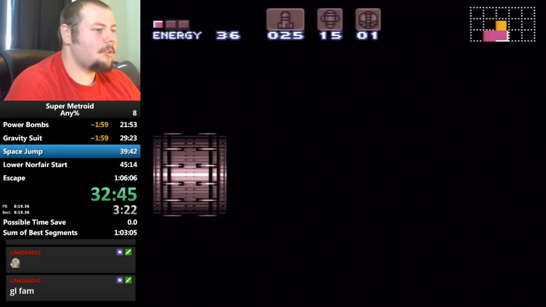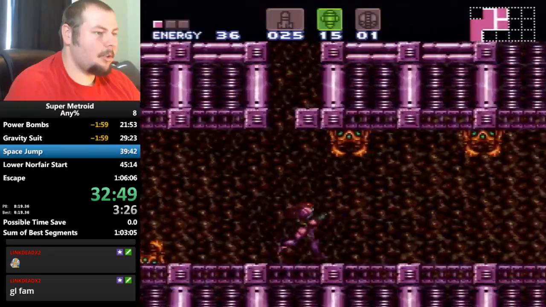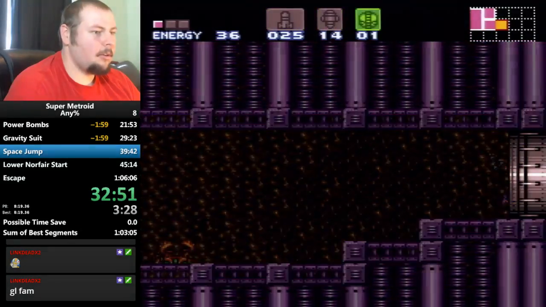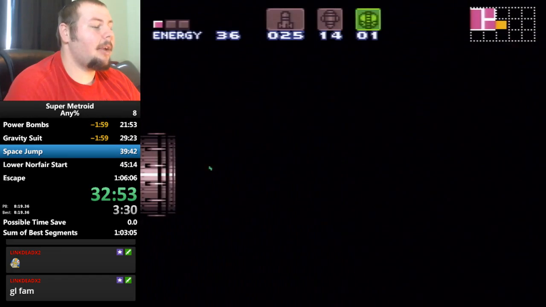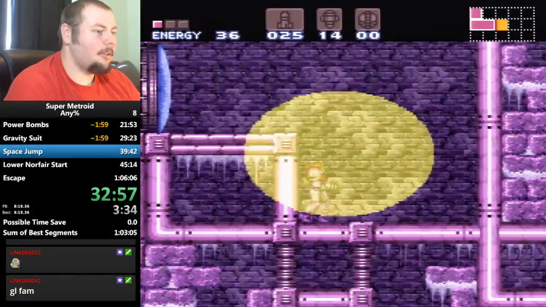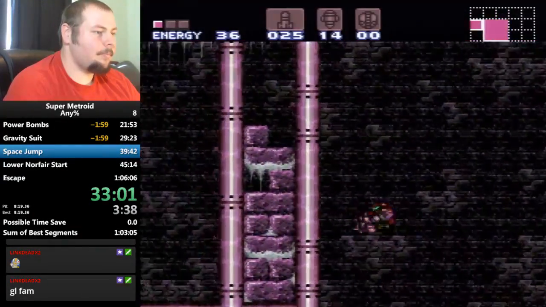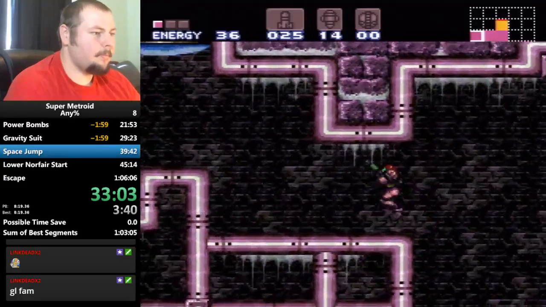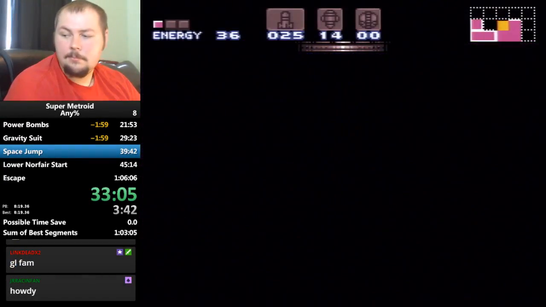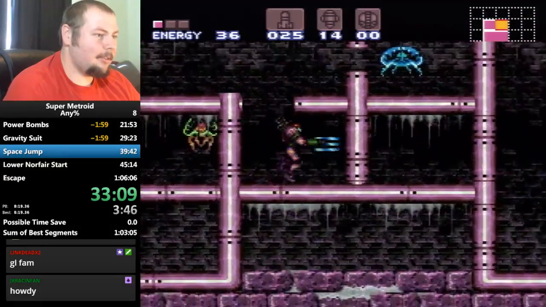I think I need to get supers because I can shoot this out. Yeah, supers, and then, oh man, I have just enough power bombs. That would have been really shitty. Yo, thank you very much, man. I'll need all the luck I can get. Ridley is a dick.